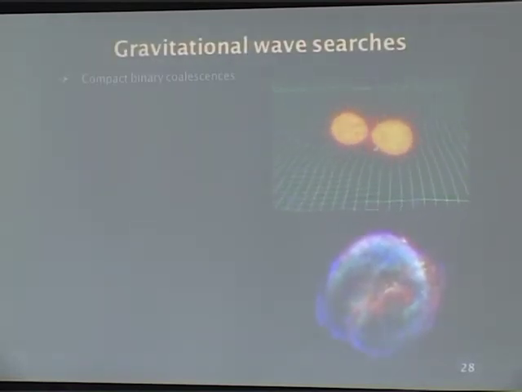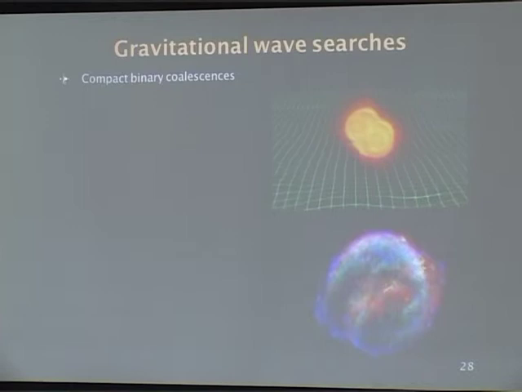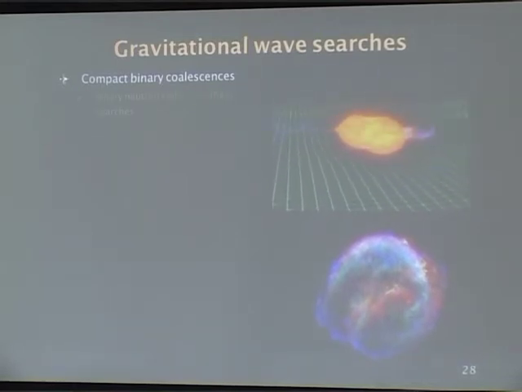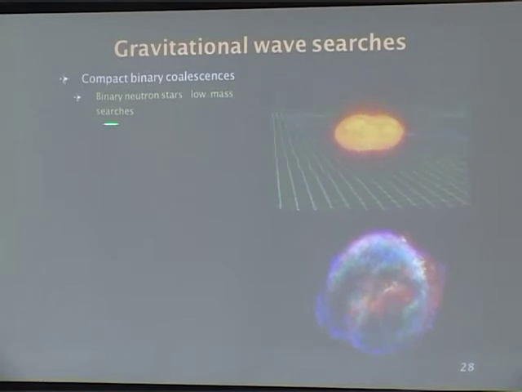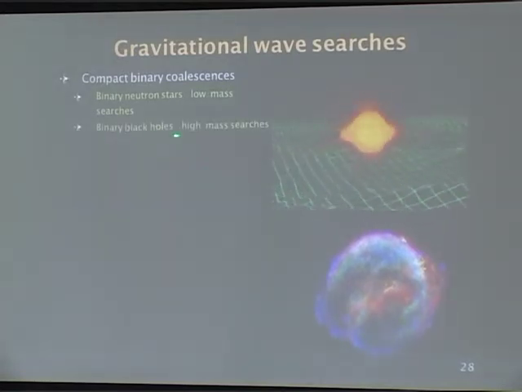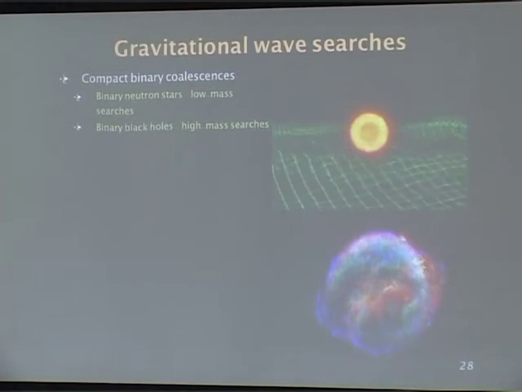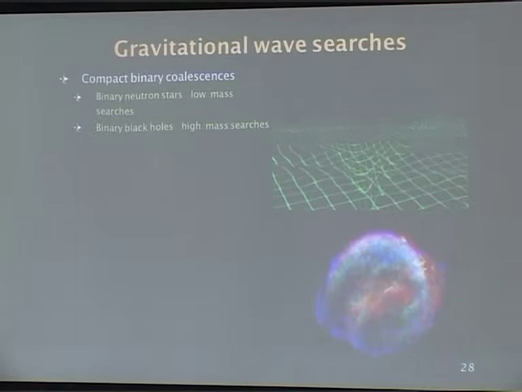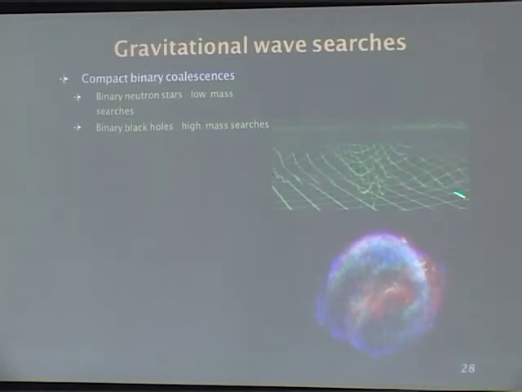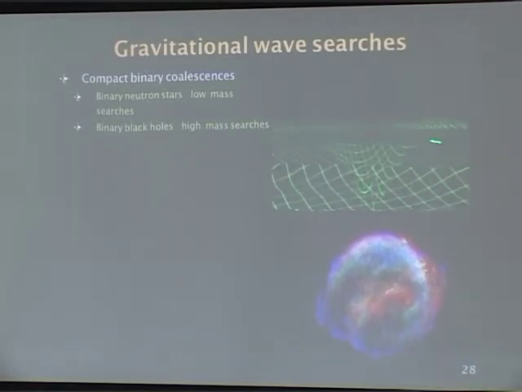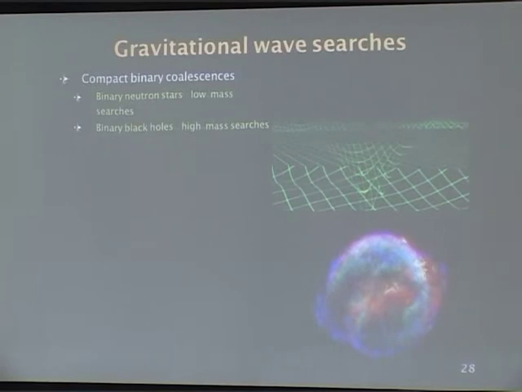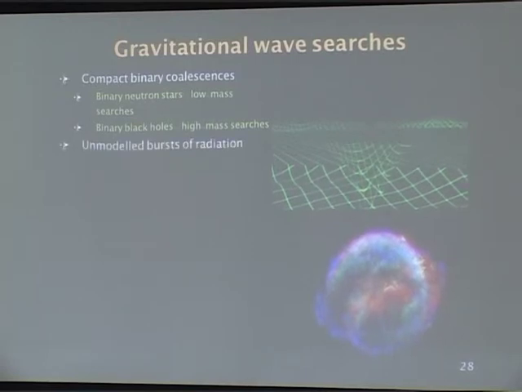Maybe this is a summary slide. There are 4 types of searches that currently take place in LIGO: compact binary coalescences, binary neutron stars. LOMA are called low mass searches. They are by no means really low mass. Binary black holes, they're called high mass searches typically. That shows you a numerical simulation of coalescence of black holes and emission of gravitational waves, final black hole formation in quasi-normal modes. Not a great movie. I think it's from a few years ago.